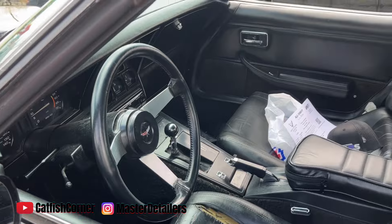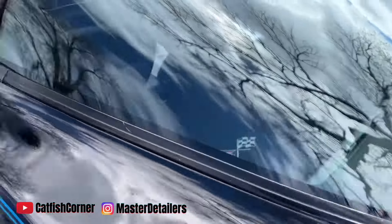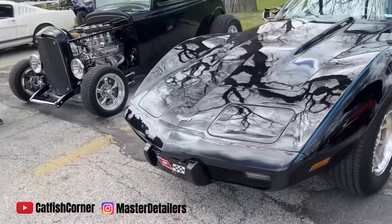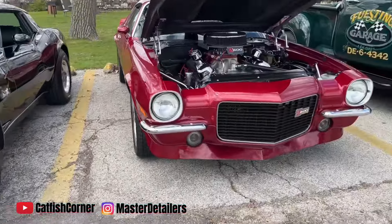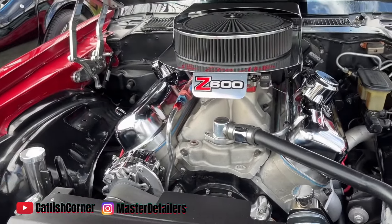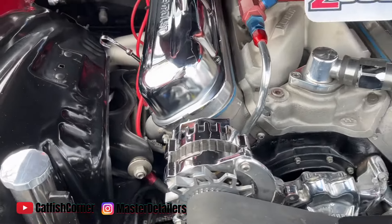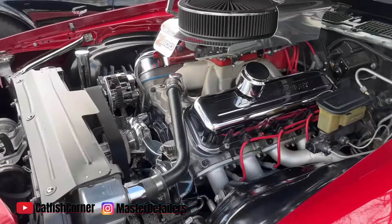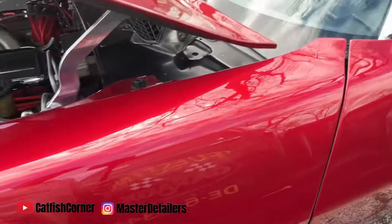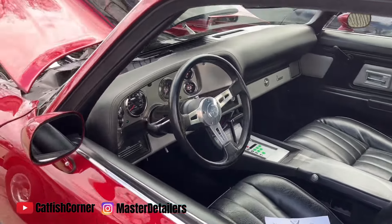Manual too, okay. T-tops, power antenna — this is gorgeous too, man. Let y'all get the full look. Look at this Camaro — split bumper. And look at that engine. I think he's got a supercharger on it, let me look. Got a big belt on it. Look at that belt, guys. It's gorgeous though. Automatic, that's nice. Look at that big scoop.